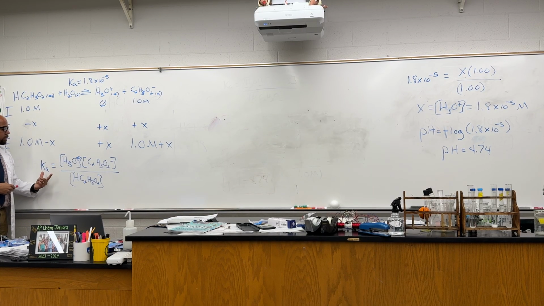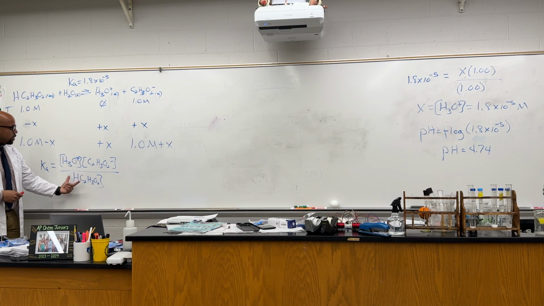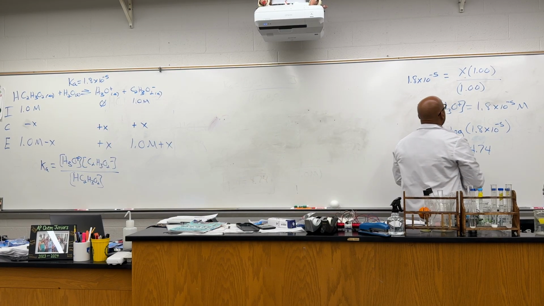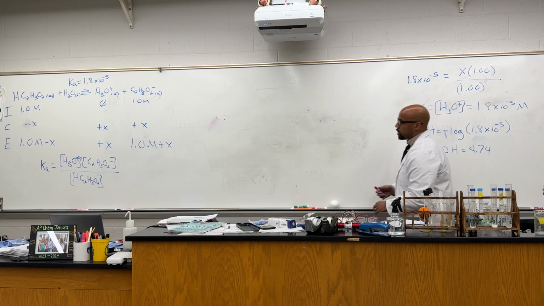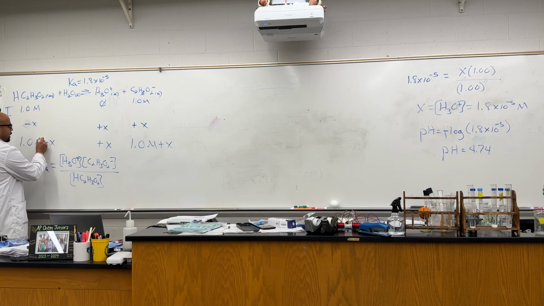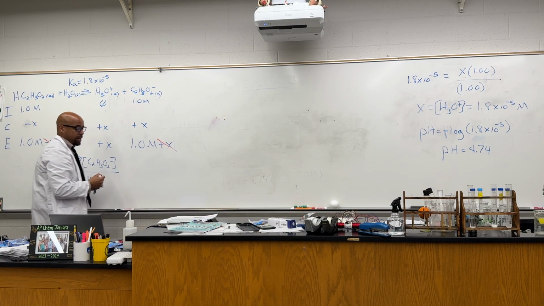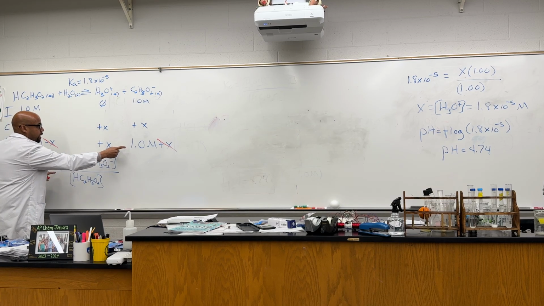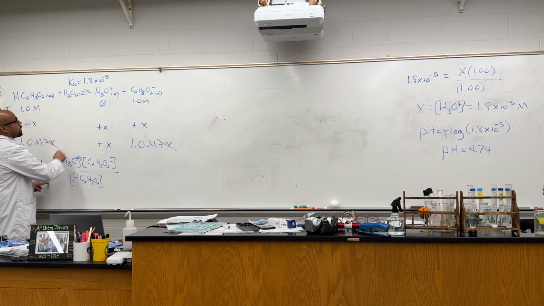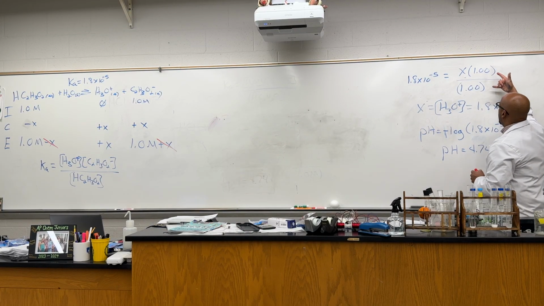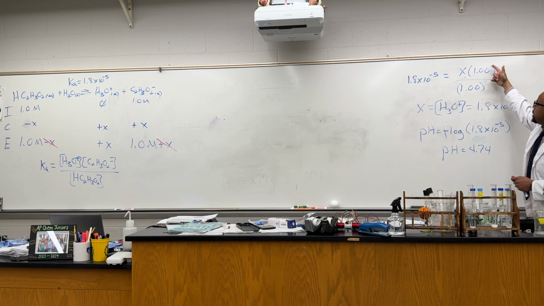If we look at our Ka expression, once again, products over reactants, everybody raised to their coefficients, no solids, no liquids, so here's my Ka. What I did over here on the board is substitute in. Remember, we already said that when we did the test, this minus X and this plus X can be eliminated. Which means this X will sit right here, and I'll get 1 molar here and 1 molar right here, and the Ka is sitting right here. So all I did is substitute into that equilibrium expression. Clearly the 1s are going to cancel out.